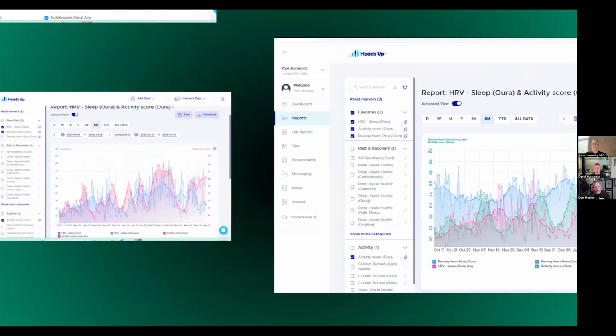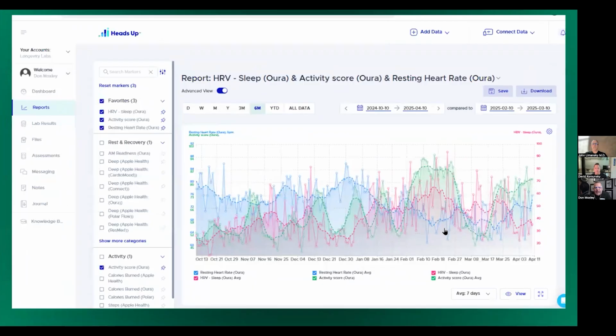Now, if we take this one more step and I turn on nighttime resting heart rate, this man, you don't know how geeked up I was back in February when I see activity go up, HRV go up, and nighttime resting heart rate go down. That's improved VO2. Nighttime resting heart rate, as that drops, that's improved VO2. Now we start traveling back, and I'm still getting some nice nighttime resting heart rates.